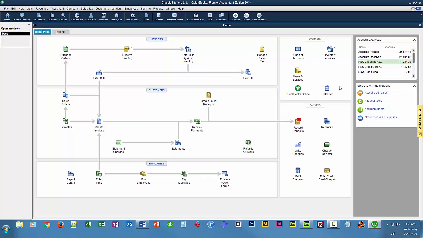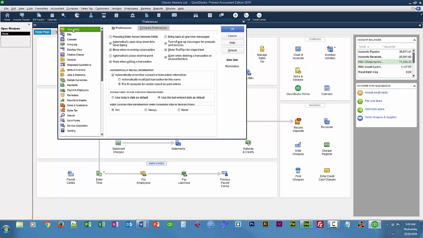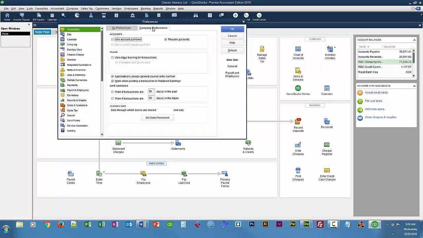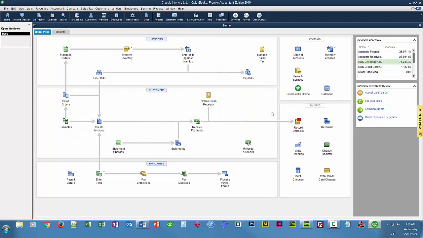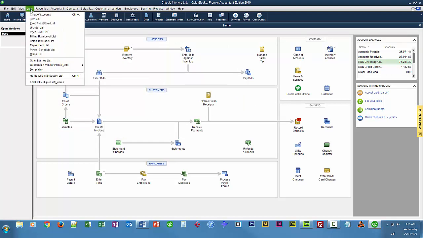So first of all, I'm going to turn class tracking on and change some settings there as well. That's under the preferences, Accounting, company preferences, and we're going to use class tracking for transactions. And the system will remind us if we neglect to assign a class to a transaction. And okay, once you turn on class tracking, we now have a list item under lists for class. That wasn't there before we turned it on.